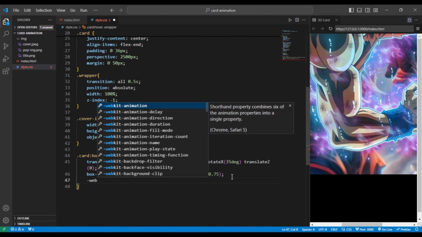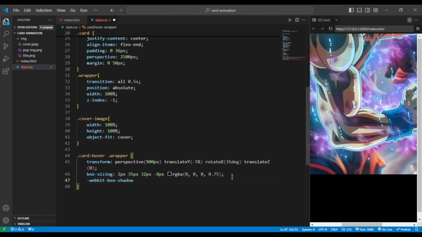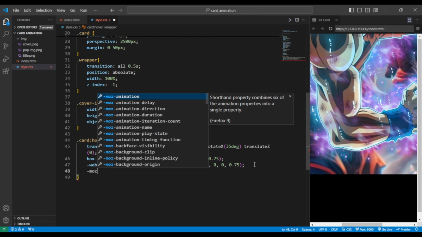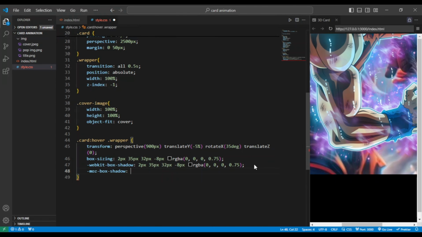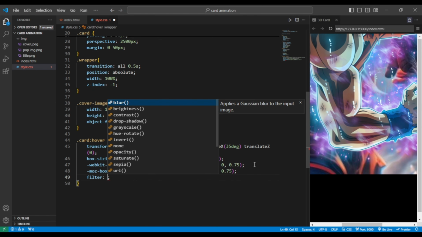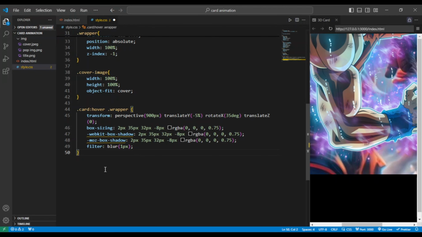WebKit box shadow, 2 pixels, 35 pixels, 32 pixels, -8 pixels, RGBA 0.75. Moz box shadow, I will copy from the WebKit box shadow, then filter blur 1 pixel. Now wrapper before and wrapper after.